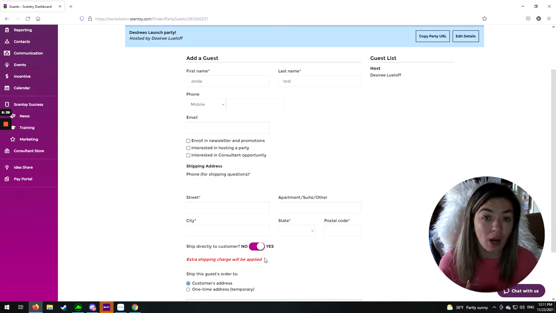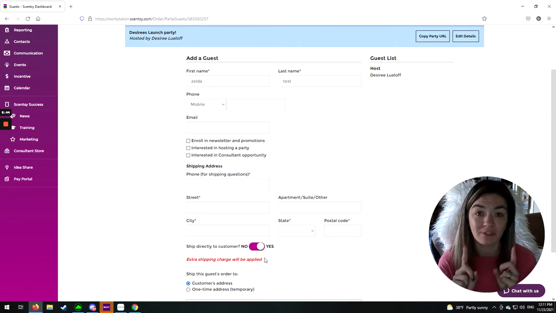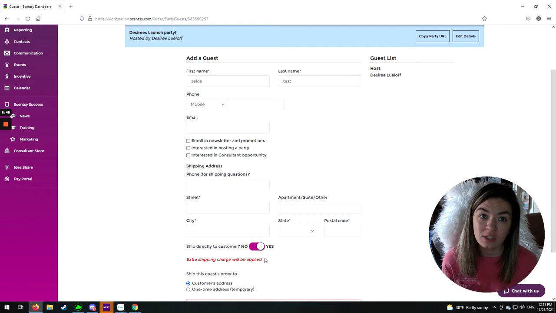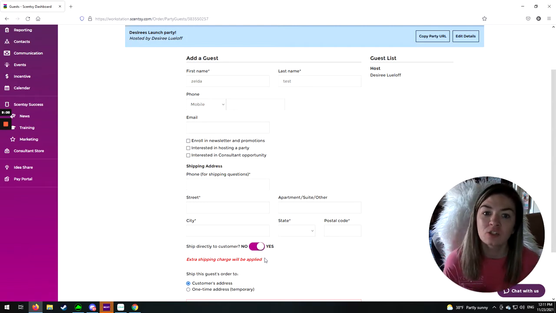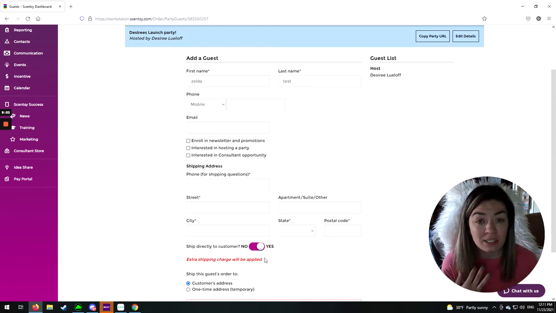Once you reach $200, it is free shipping if, and only if, it is not attached to a party, which then means either you or your host is not reaping those benefits from the $200. So a lot of times if someone's going to put in that much of an order, I put it in as a party, so then they can get a little bit discounted on the shipping and they can earn some free half-price items.